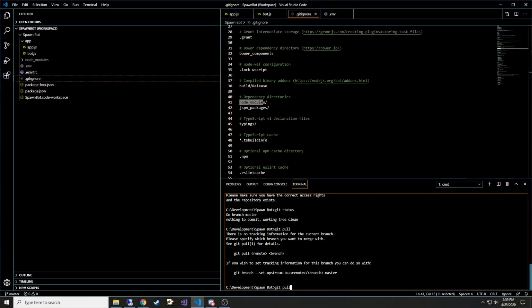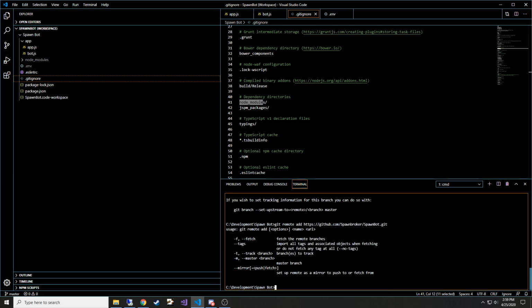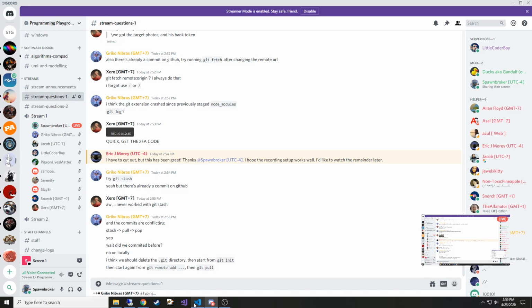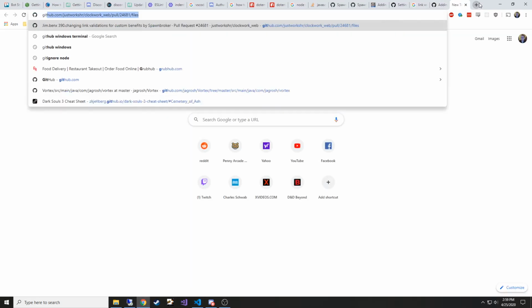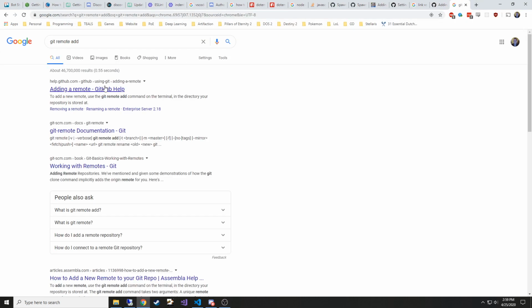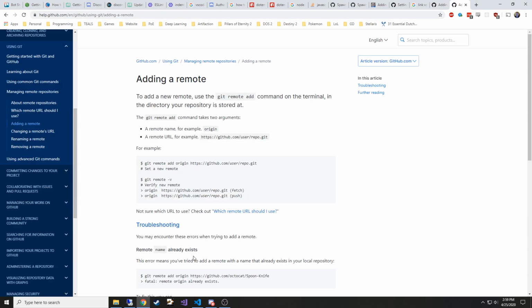Oh yeah, I have to do the right git remote add origin.